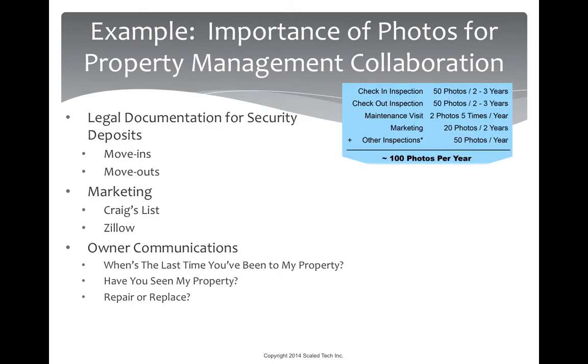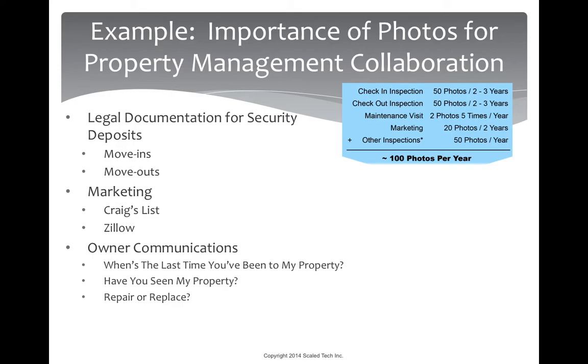If you can just imagine for a second, let's say you were managing single-family homes and you were meeting with a new owner, and you're going to tell them how many photos you are going to take a year of the property. Let's say the number you came up with was about 100. It seems like a pretty reasonable number. Periodic inspections, whether for habitability, and then the more formal check-ins and check-outs, maintenance inspections, marketing photos, you can easily come to where you would take 100 photos per year per property. And some of you may end up taking a lot more.